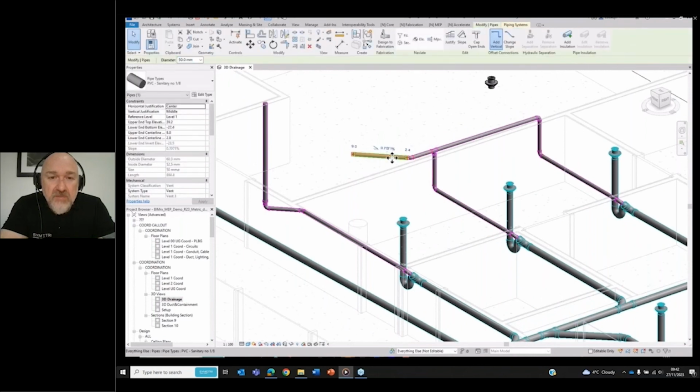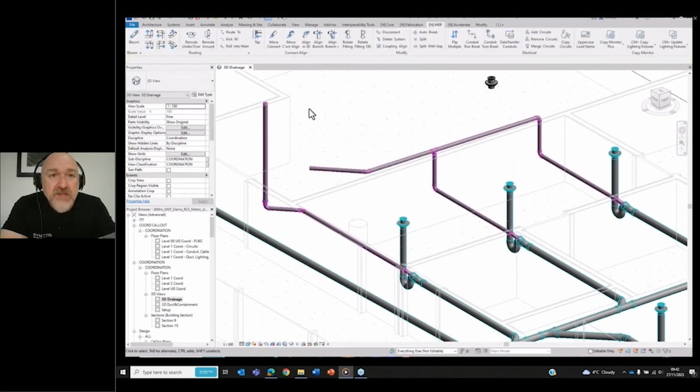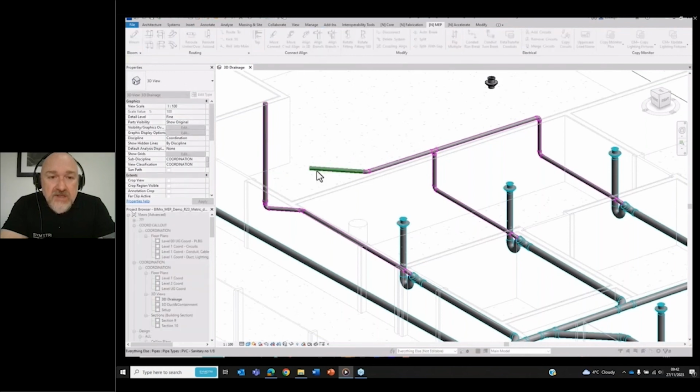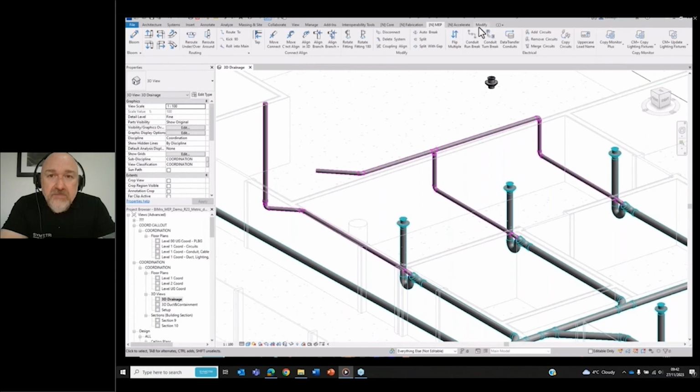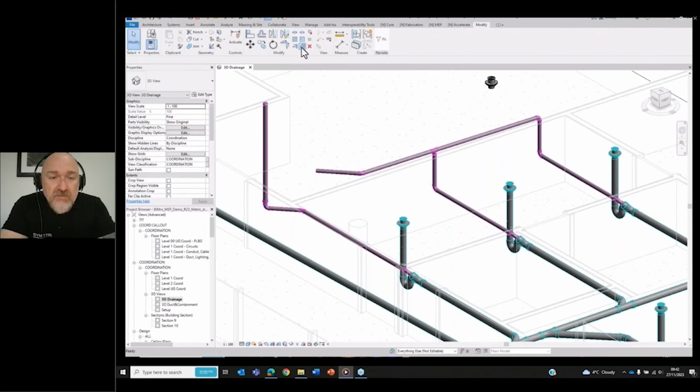Just a little bit of a preliminary alignment here, but now we're going to fine tune it using the move connect and the align and branch, and that's going to allow us to actually just align this in nicely. And again, just a trim multiple. Again, just using some of the native Revit commands as well as the Naviate MEP to get things connected. And there we go.